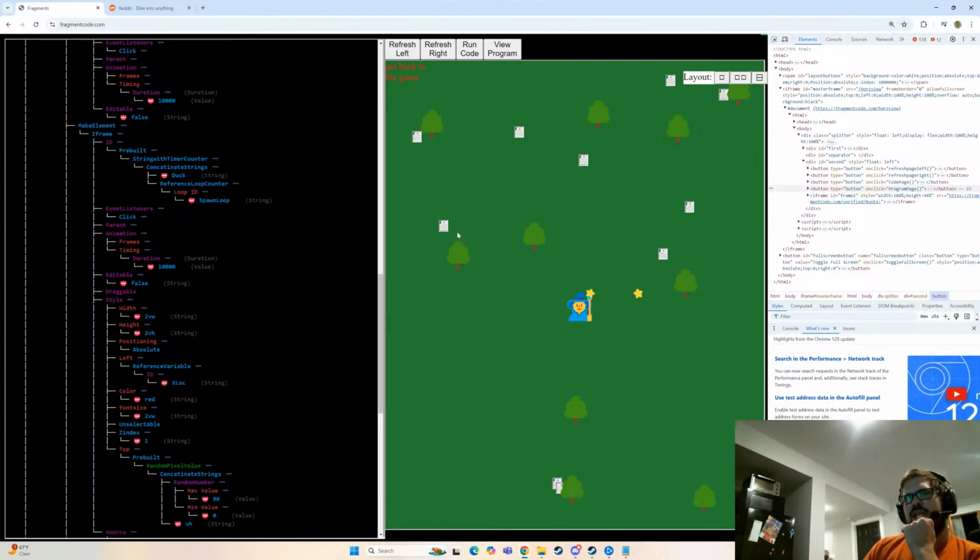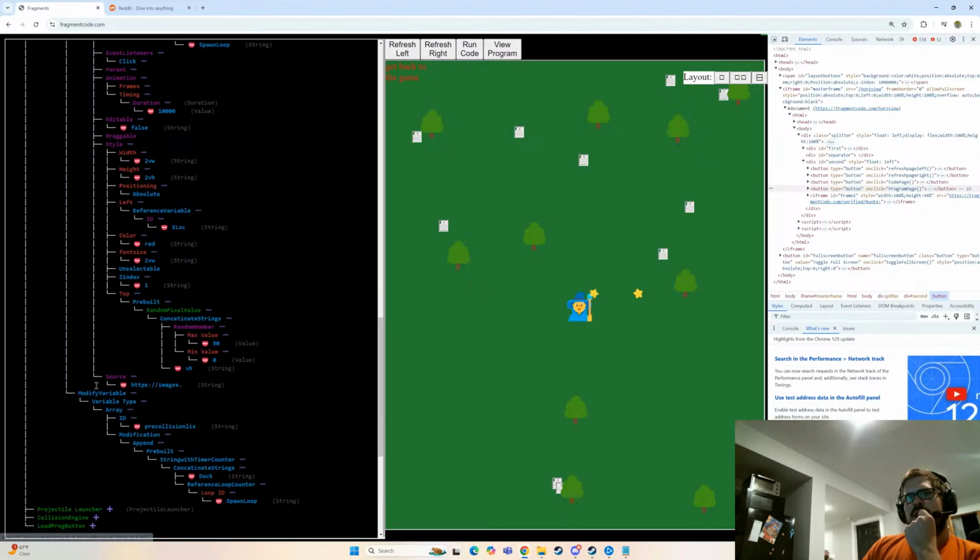Let me see. Yeah, it's just whatever this website is. I'm not exactly sure. But so, and then they all have their collisions. Now, instead of loading this website, it's going to need to load one that is stored in memory.